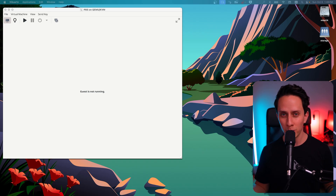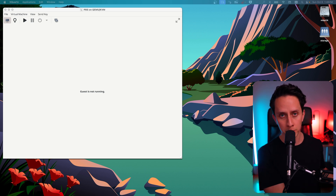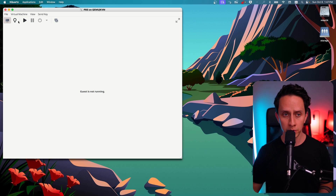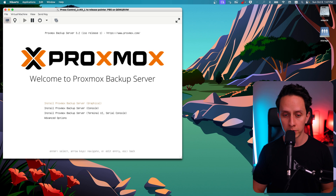The first thing we're going to do is install Proxmox Backup Server. I'm going to install it on a virtual machine that is completely separate from my Proxmox virtual environment, and I would suggest you do the same — or you can even install it on a different bare metal server, which will be even better. I've prepared a regular VM and we're going to launch it. I am booting from the official Proxmox Backup Server ISO file. You can download the ISO from the Proxmox website, and we're going to go for install Proxmox Backup Server with the graphical interface.